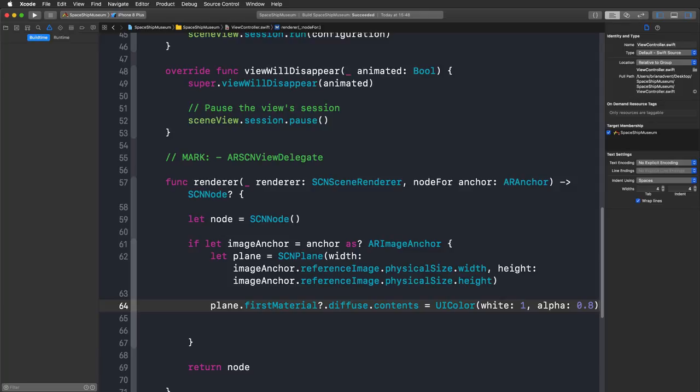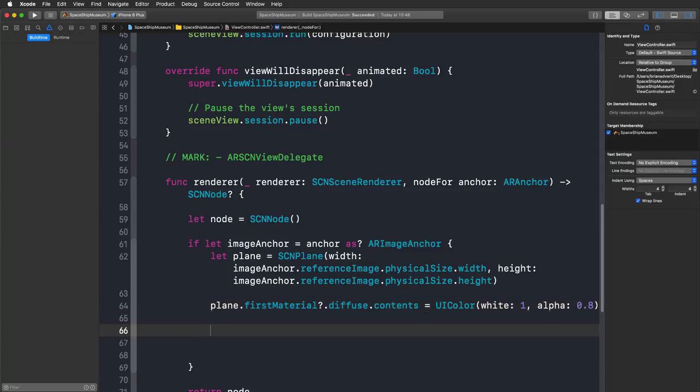You could go for whatever you like. You could also add a whole different image. You could also add a video player here. So, for example, replace the image with a video of a similar object, for example, a video of a spaceship or whatever you like. So this would definitely be a possibility.